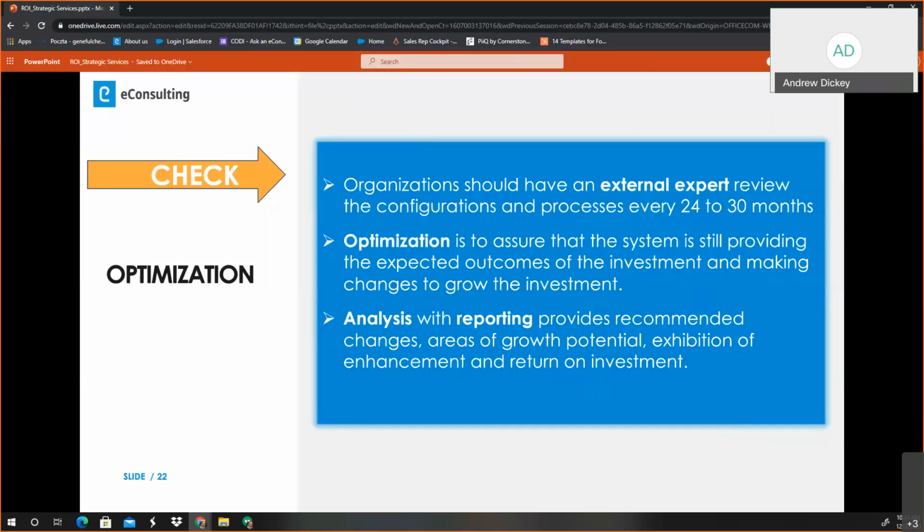Could be earlier. You may want to do 18 months. Come in and say, are we up to date? Are we really optimizing our systems to the best of their capabilities? Or do we need to refine our processes because we're not getting performance reviews back, or we're not getting the applicants coming in through our recruiting software like we thought we would?